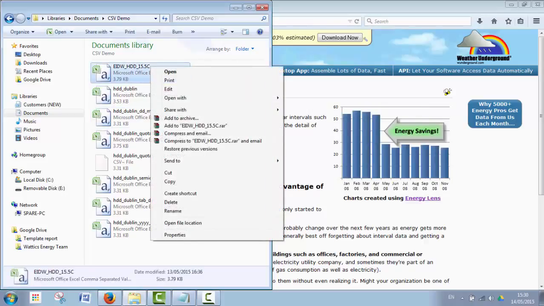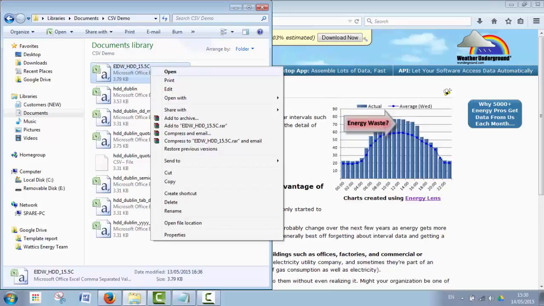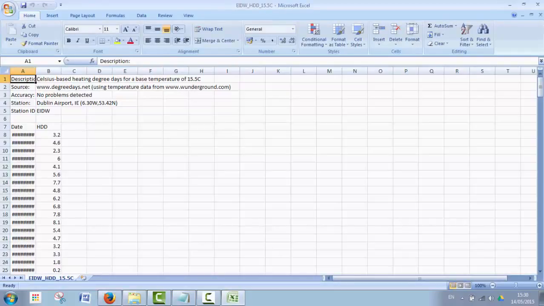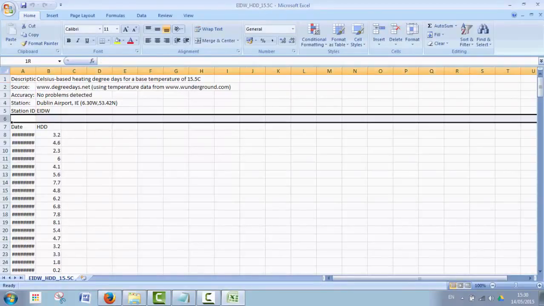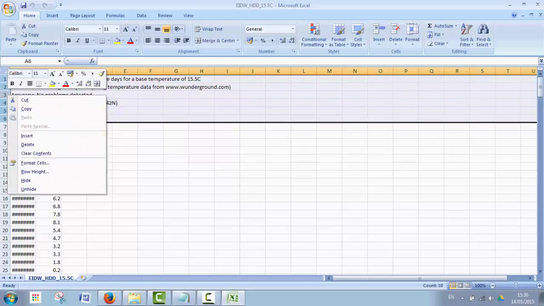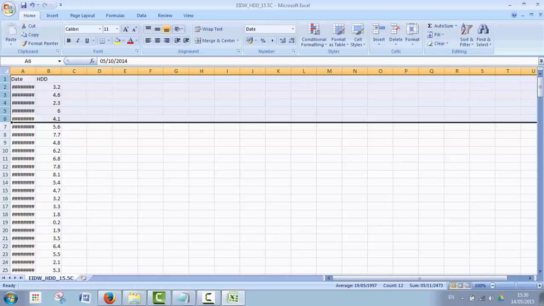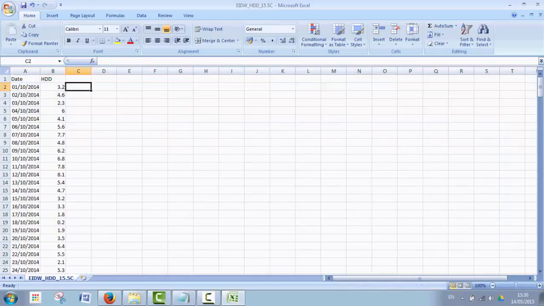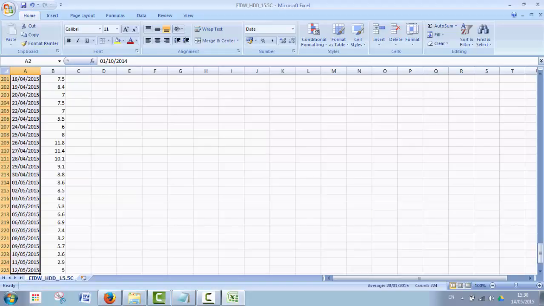Okay, so with this file now we can open Excel, and we see here that the first rows are some additional information which we actually don't need. So let's just remove them and resize this row here, and we see that Excel has realized that these are dates and has formatted them in the format that is customary for Ireland in this case. As our tool is used in many different countries, we use a standard date format which we have to ask Excel to display for us.